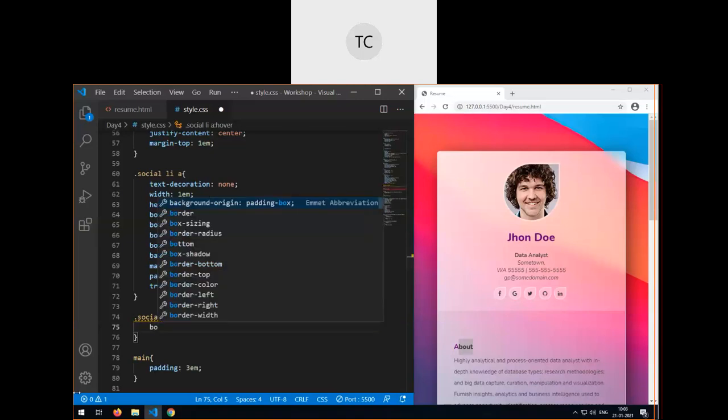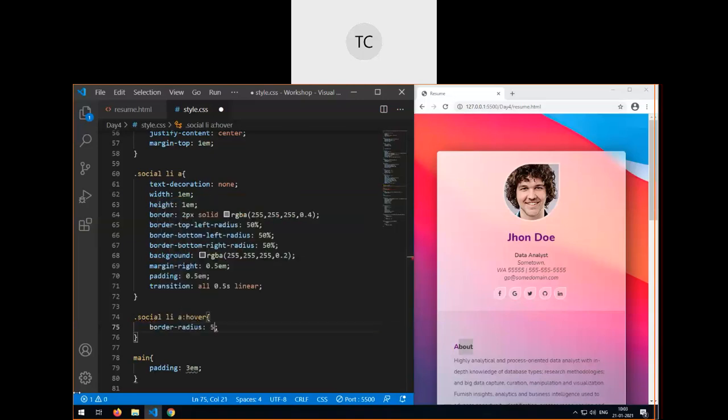So I'm going to set border radius to be 50%. So when I hover on this thing, it is going to become a circle. Yeah, 0.5 second is too large a time, then you can do it in 0.3 second also.